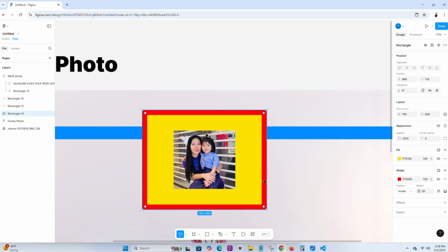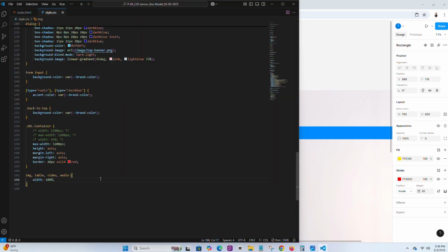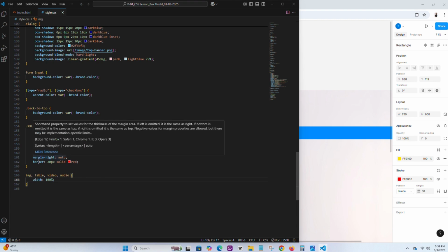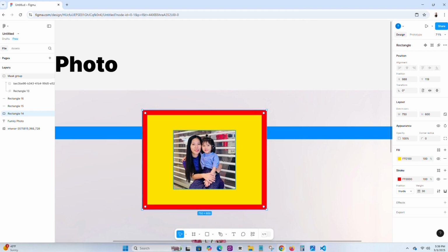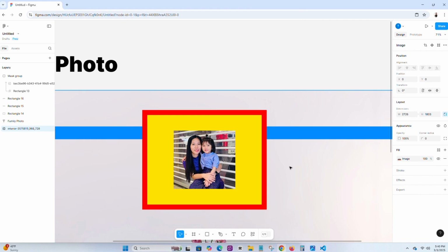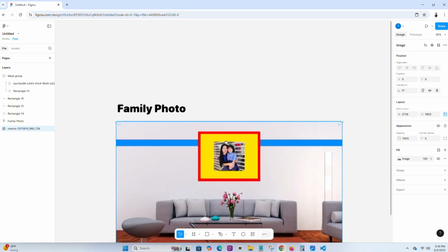That is our border, because in CSS we need to know which one is the border. Here I put the border to be 20 pixels. In the box model, the border will be this red. But now we have to know the padding. Where is the padding measured? Where does it start? Margin is very simple.